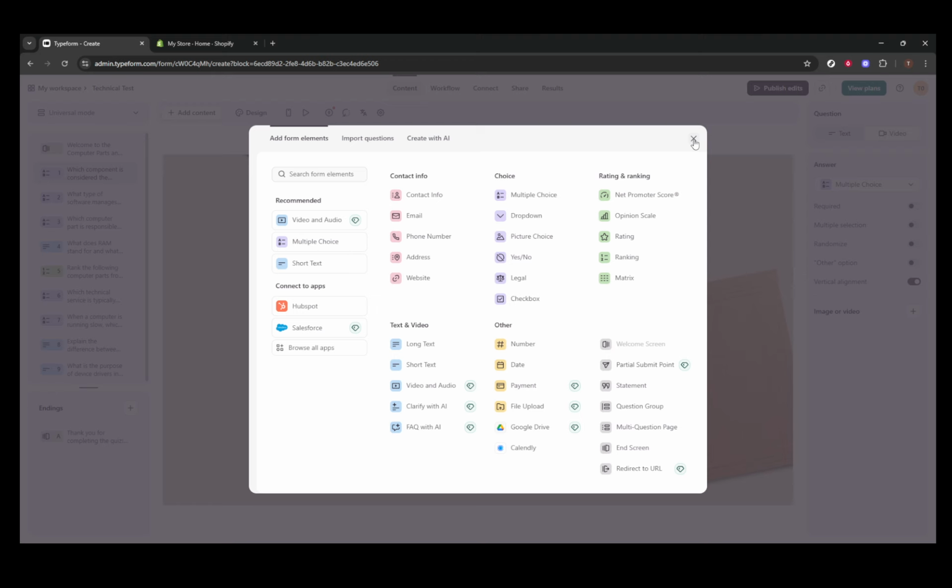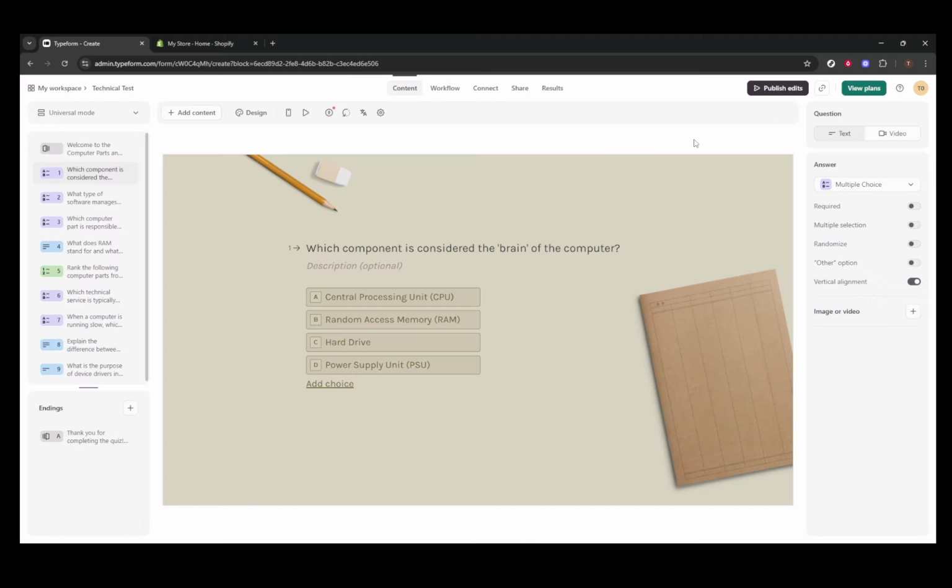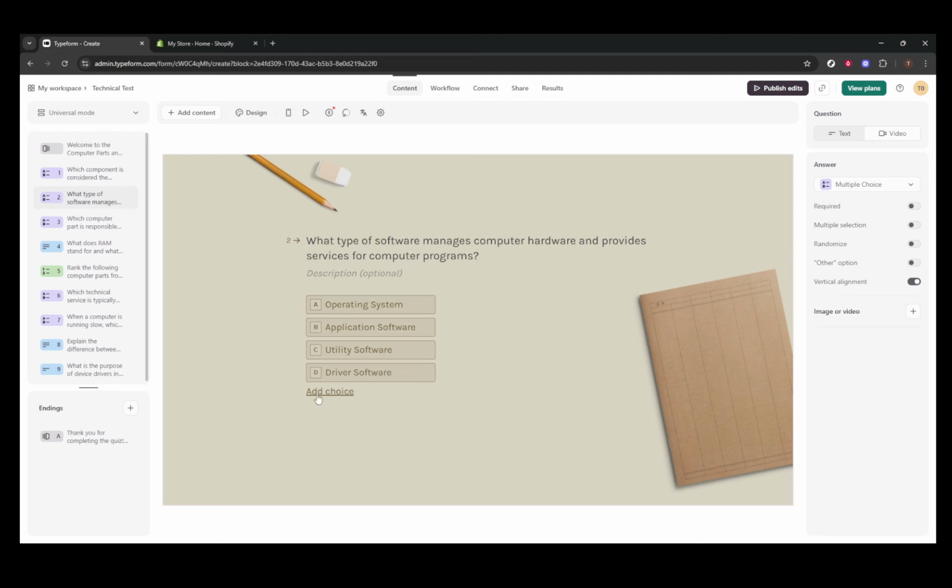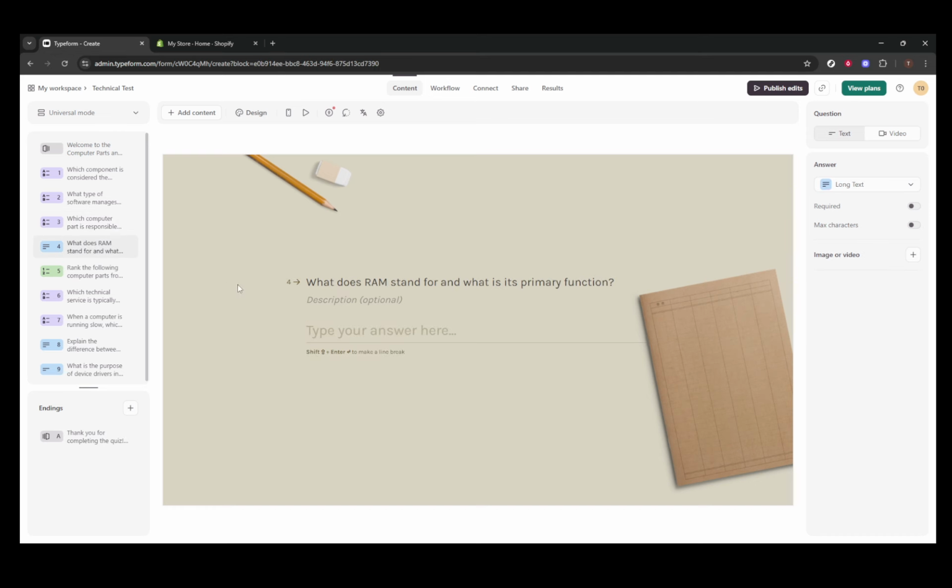Lastly, consider the type of questions you're including in your survey. To maintain anonymity, stick to neutral questions that don't require revealing personal information. These can be things like rating scales, multiple choice questions, binary yes or no options, or open-ended text fields. This way, you gather the insights you need while keeping the respondent's identity fully anonymous.